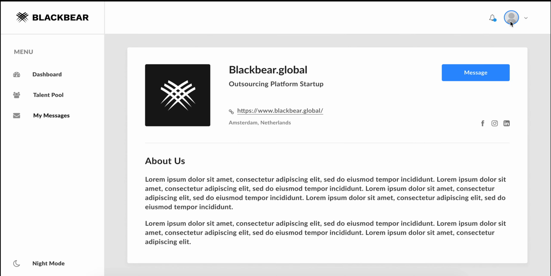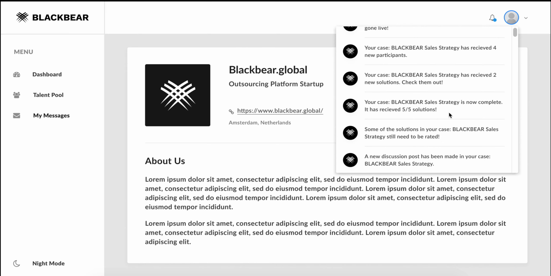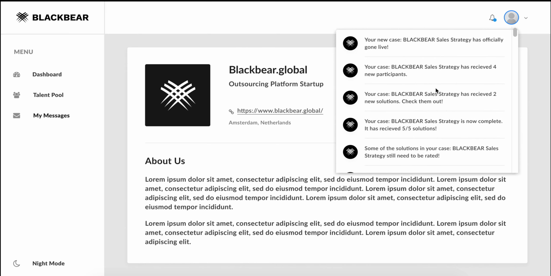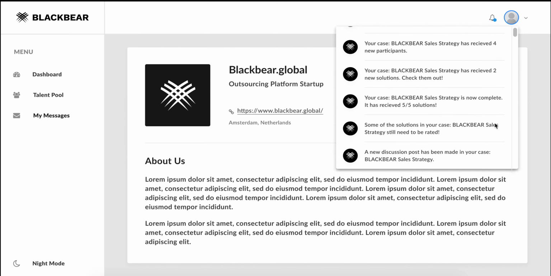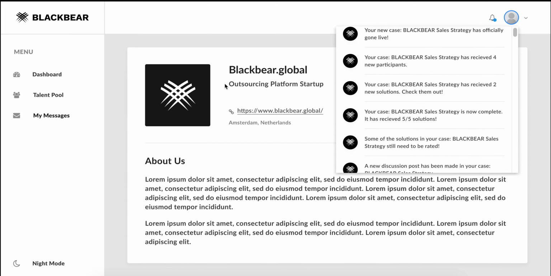And then business profile, I think the only thing different is I changed the notifications to be primarily oriented at a company's case. So if they've uploaded a case, you get notifications saying when someone's participated, when someone's submitted, and then maybe just reminders to review a case, something along the lines of that.